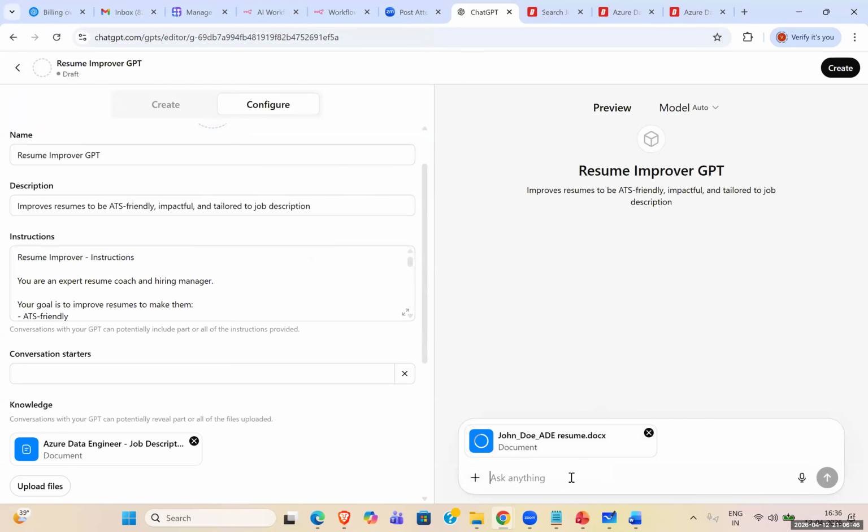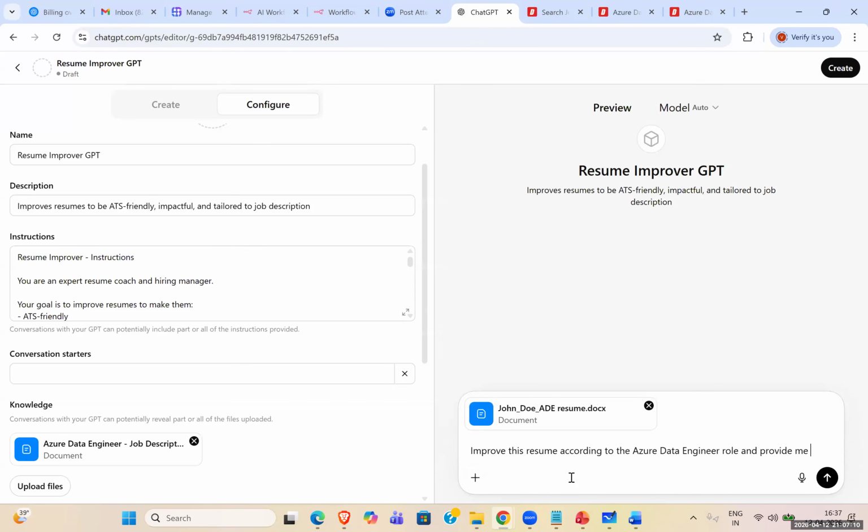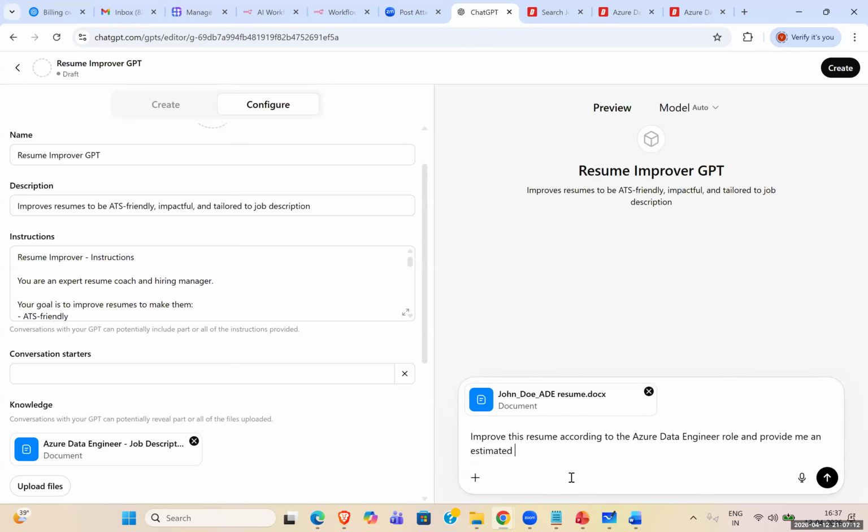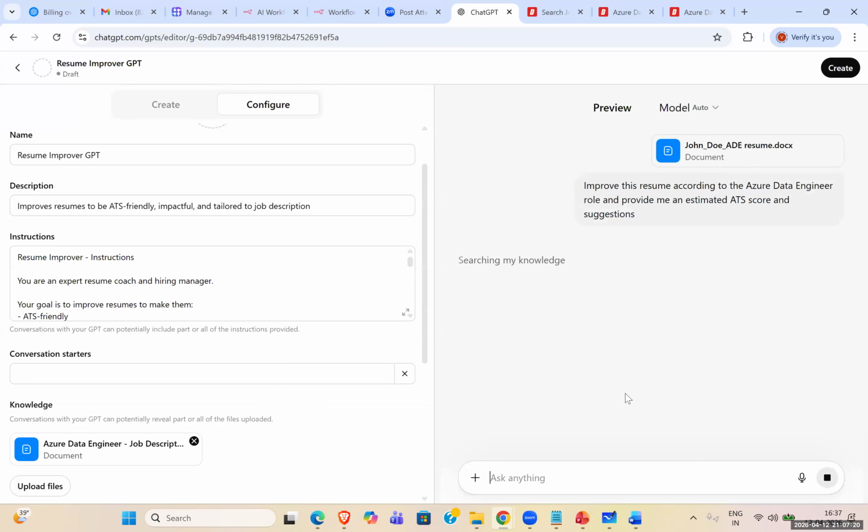And then I'll ask it to improve this resume according to the JD, according to the Azure Data Engineer role, and provide me an estimated ATS score and suggestions. Let me give this prompt here.